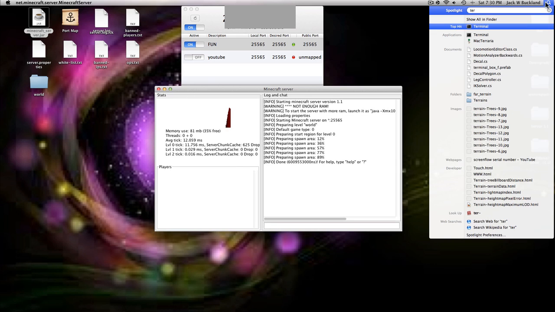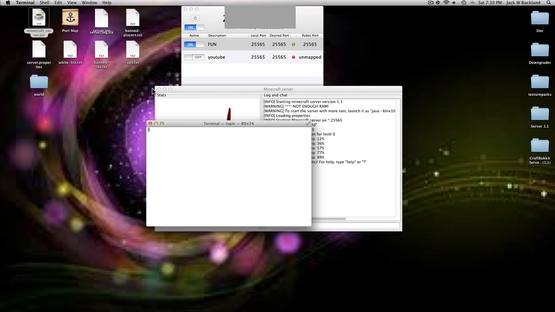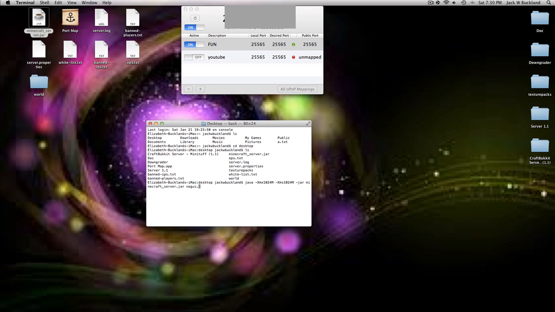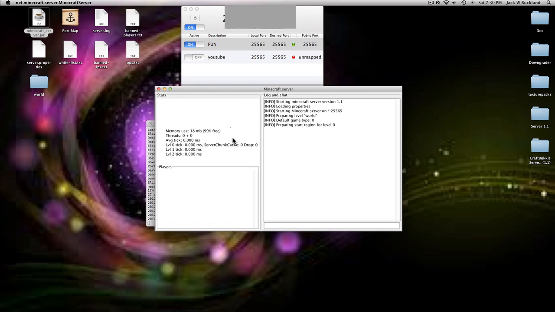Search terminal in your Spotlight here. Click on terminal. And alright, type this word for word. Try not to copy it, because it might not work. Just do ls, cd desktop. Make sure you put the space. ls, and then this is where we're going to put that code that we got off minecraft.net, and nogui just means that it stays on here, and enter, and it will start it up with more RAM. So that is much smaller, and you can see that there is no window here. Oh yeah, and also you can just stop it for a second.